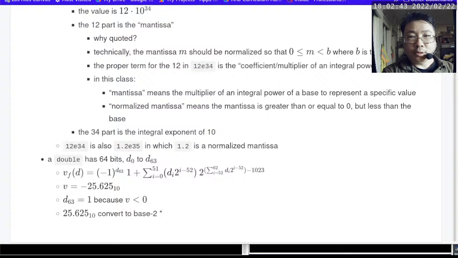If the answer is no, then I would also suggest those people to study a little bit more, because even though double precision floating point number is not in the scope of the exam on Thursday, base conversion is. And this is all about base conversion. Okay, I'm not asking anyone to do actual conversion into a double. I just want to convert a specific value, 25.625 in base 10, into a binary representation. That's all I want to do at this point.